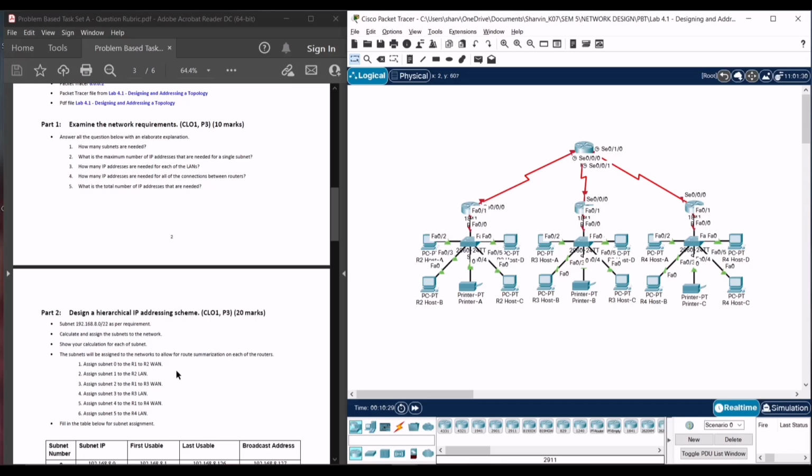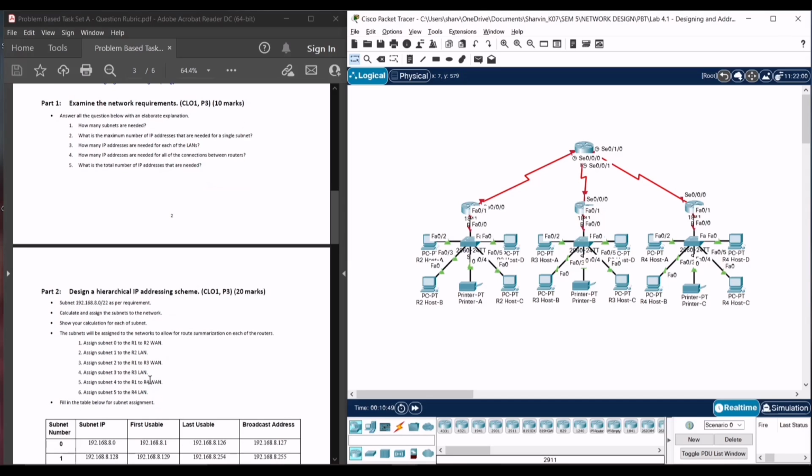Assign subnet 0 to R1 to R2, which is this area of connection. Assign subnet 1 to R2 LAN, which covers this area. Assign subnet 2 to R1 to R3, which covers this area.